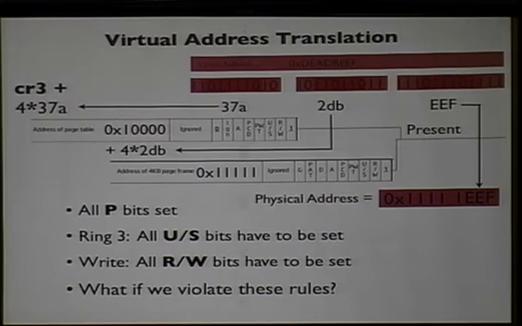The highest 10 bits are used as an offset on top of a control register in the processor, where you find a page global directory, which contains a pointer to a page table. You add the second part of the virtual address to that page table address, and in there you find a page table entry, which just contains a physical page number in virtual memory, or in physical memory.